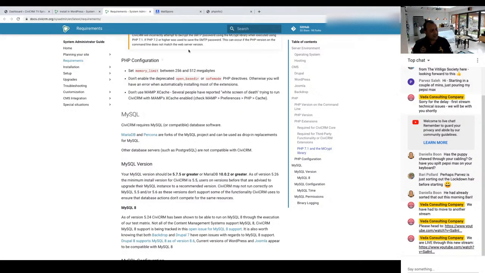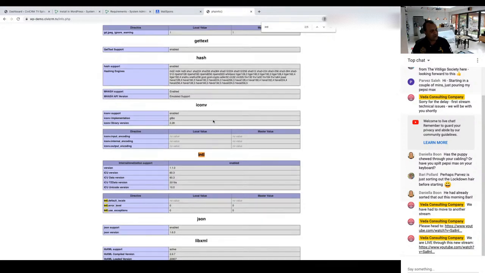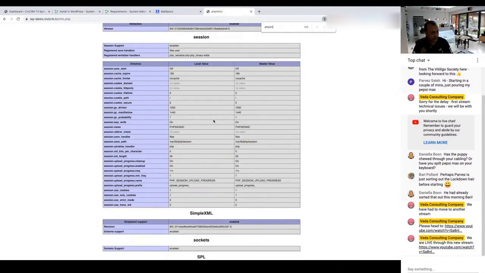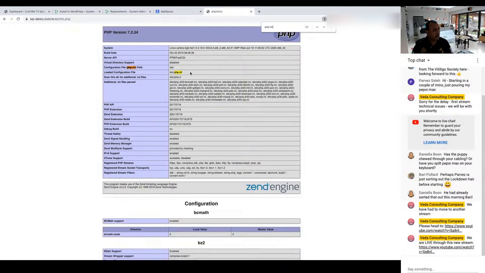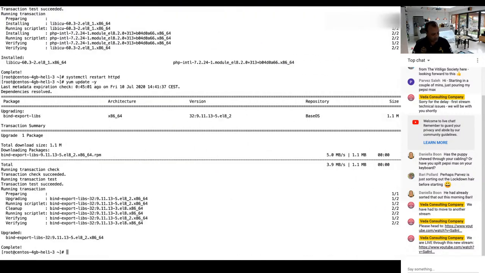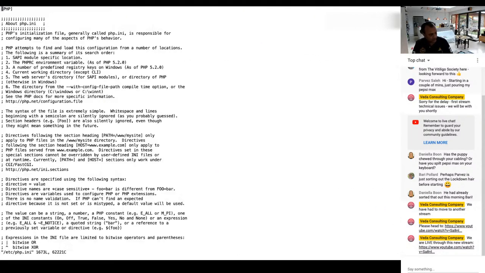So let's set that out. How do I find that? This is where my PHP info comes in quite handy. So if I have a look at, let's see, where's my ini file? Okay, so this is telling me my PHP ini file is in /etc/php. So let's get back to my command line. And I'm in as root, so I don't need to worry about sudoing everything I do.